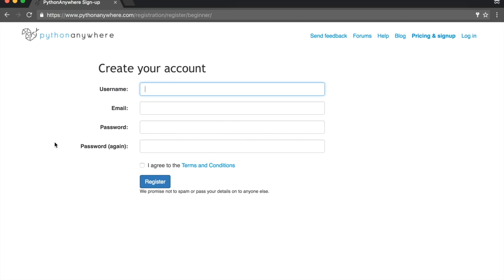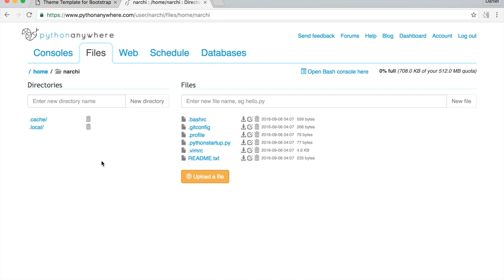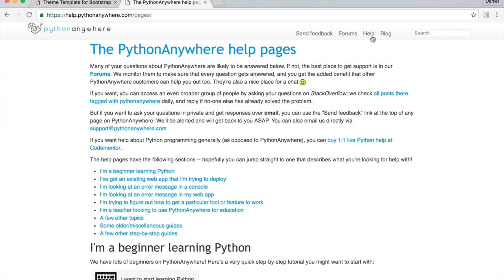Log into your account, then from the nav, click on the Help tab. Click on the step-by-step guide for Django.